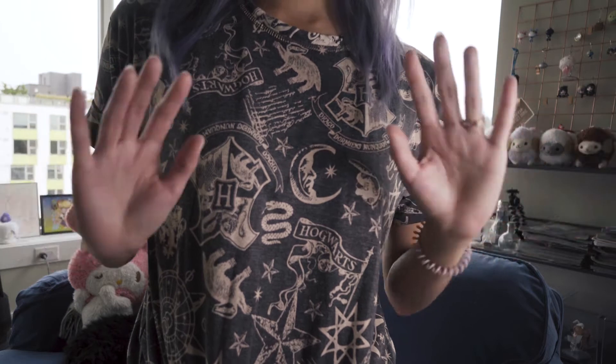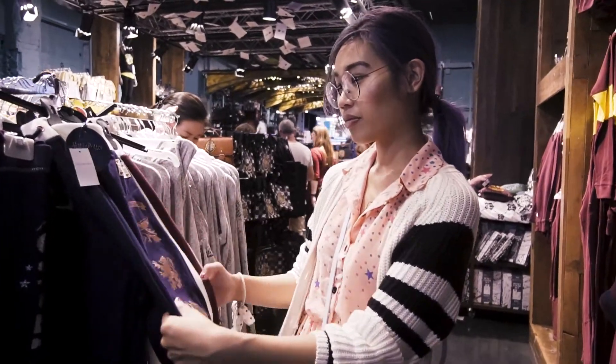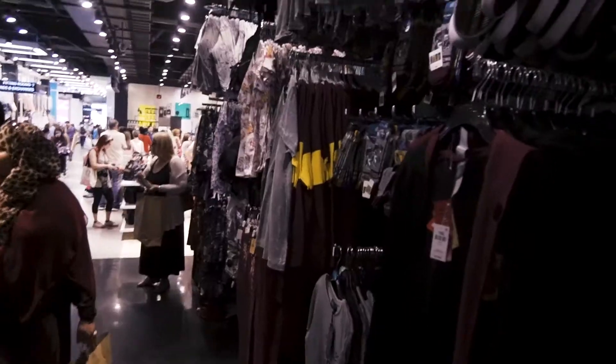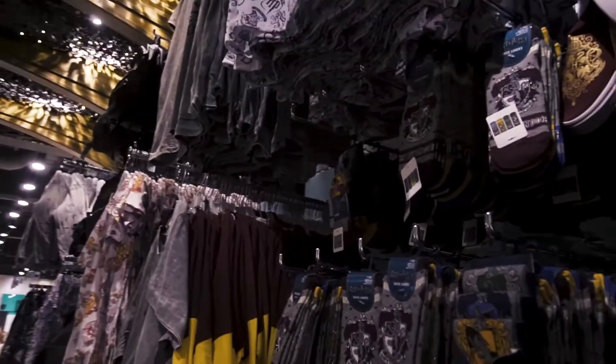Just for full disclosure, I'm a huge Harry Potter fan. I've loved Harry Potter since I was probably 11 years old. I read all the books, followed it for a long time, was into the movies, into the actors' lives, wrote fanfiction — ran the gamut in terms of my Harry Potter fandom. So when I was in London, they were actually doing a back-to-school Harry Potter line.